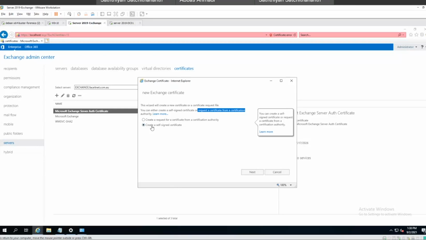You don't need to always request a certificate from an external certificate authority. You can configure your own domain controller or your Exchange server as a certificate authority, right? So that's sort of a local certificate authority. We have a public certificate authority, like, as I said, Google, Amazon, and VeriSign. But at the same time, you can create your own certificate authority too. Keep in mind there's a difference. Having a public certificate authority and a private certificate authority is quite different in the levels of trust. Something like you go and tell them that this request is signed by the certificate authority.